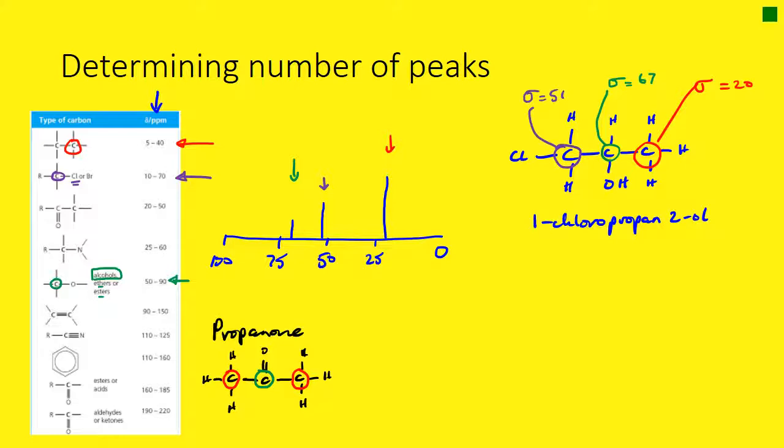We've got space for one more example here. Let's do propanal. Determine the number of peaks for propanal. Let's draw it out. Again, we've got 3 carbons, but this time the carbonyl group is on the end, because it's an aldehyde, and the rest are hydrogens. So this is our propanal. How many chemically equivalent environments have we got? So this is 1, and there are no other carbons within that same environment. A CH2 is going to be in its own environment as well, because the methyl carbon there is not chemically equivalent to the CH2 group. So we've got 3 different environments for our 3 carbons there, so we're going to have 3 peaks.